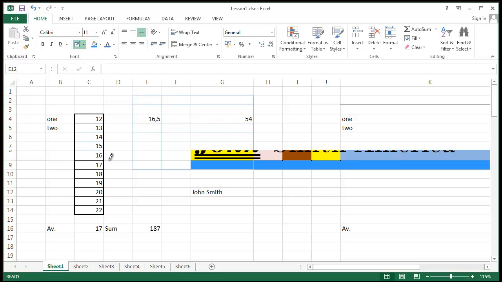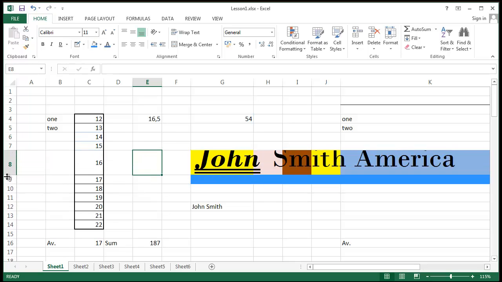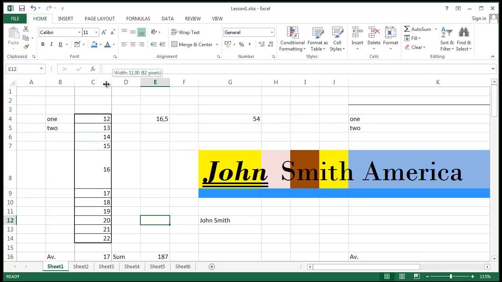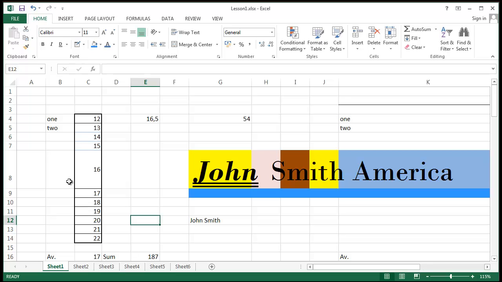Okay. So let's undo these changes. Let me just widen this part so we can see the John Smith. Okay, as you can see, when we change any part, like width or height, you see that the border follows. This is because you marked this cell and you want this exact cell or the exact table to be inside this column. And it will always do it like this.